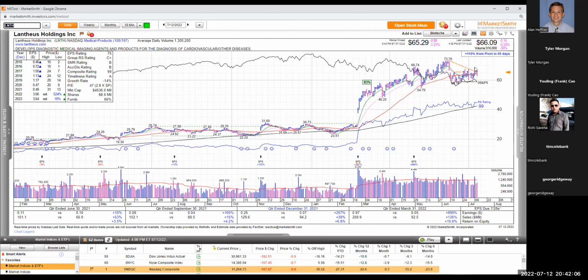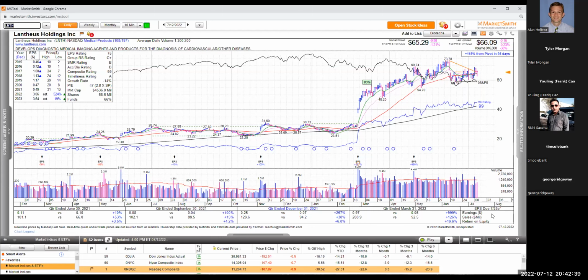If you take some pressure off the market, say the market rallies, and you break this downtrend and take out the high of 2 days ago, then that would be a place to buy the stock if you're not in it, and press it all the way up to 73.78. So you have a decisive pivot point right there 2 days ago, and then you would look to have your total position established at 73.78.